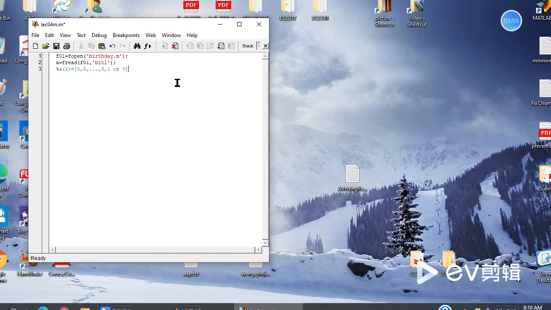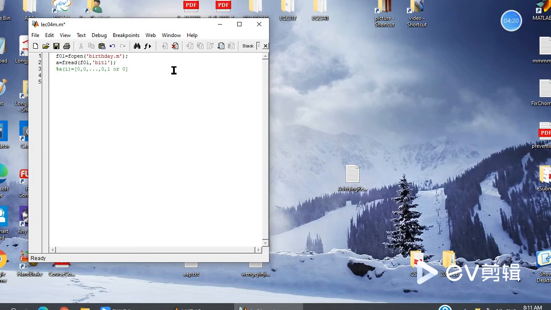So after we run this line, you will have A. This A will contain several bits, and the first few bits are zeros, and the last will be either 1 or 0. So this 1 or 0 is the data coming from this file.